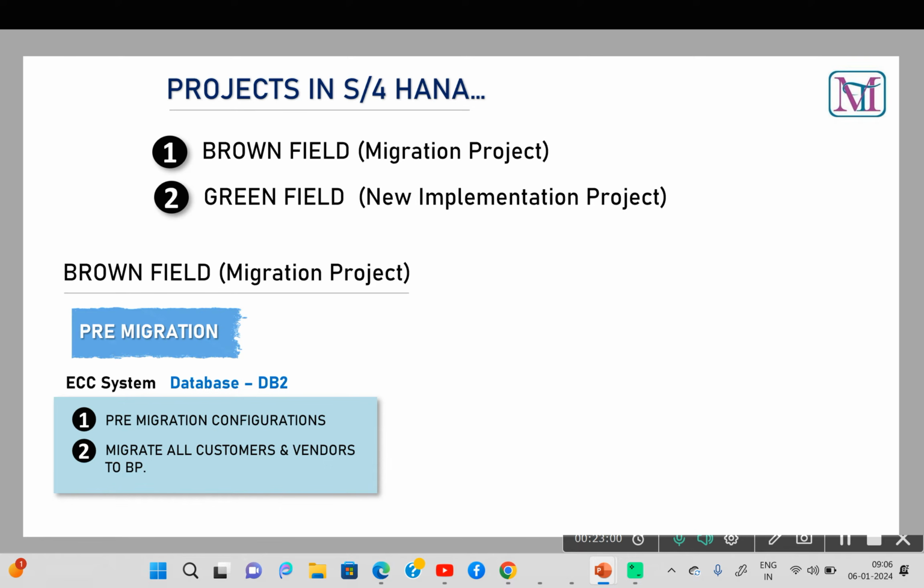Here, if we find any kind of error, then we have to resolve those errors. If we are not able to resolve them, then the technical consultant will not be able to migrate from ECC to S/4HANA. Technical migration will not happen. So we have to resolve those errors. Then define number assignment for direction BP to customer. Then migrate customer to BP. The transaction code is MDS_LOAD_COPY. So some important configuration we have to do over here.